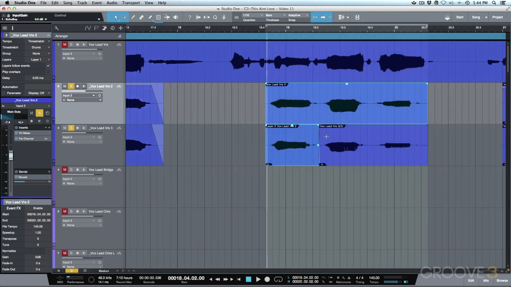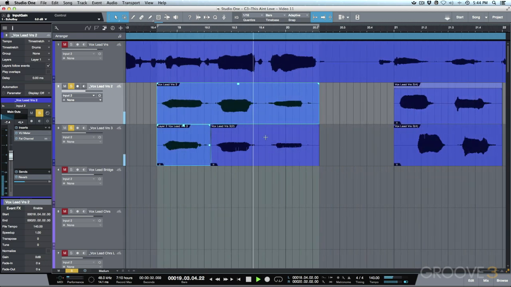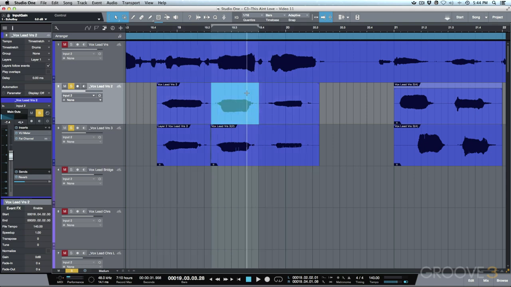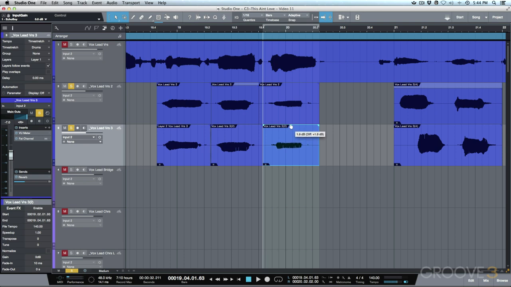Okay, these ones over here. So what I'm probably going to do over here is quickly hop out of grid mode for this. I'm just going to quickly grab this one here. I'll break this. I'm going to bring this down a little bit so it's more in line with this one. And this one over here, I'll just split this, and I'm going to bring this up a little bit so that it's more in line with this one.